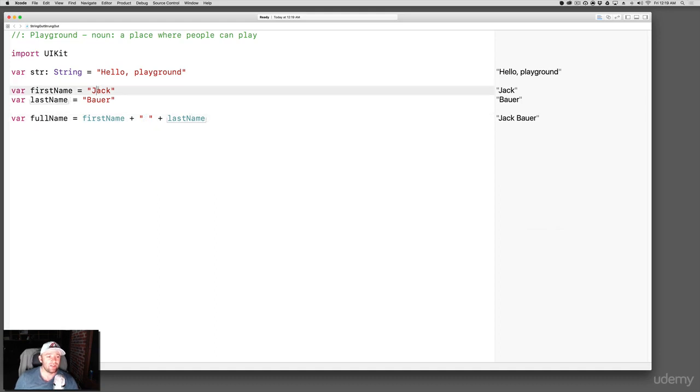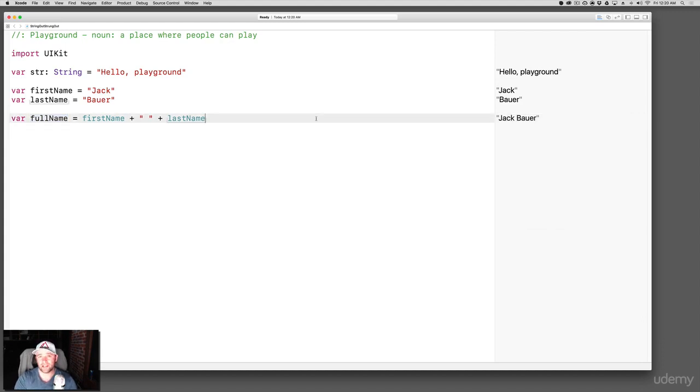And notice how we didn't use the words themselves, we used the variables, because a variable is a representation of data. It has a memory location in your program on the hardware, and it represents a value of some kind. So we've just created a full name, Jack Bauer. Now this variable has this string in it. Very, very cool.